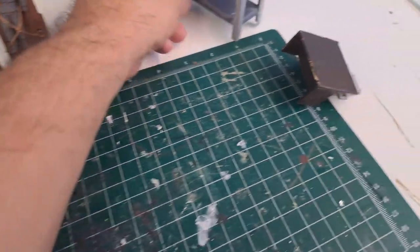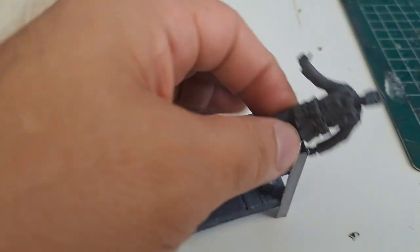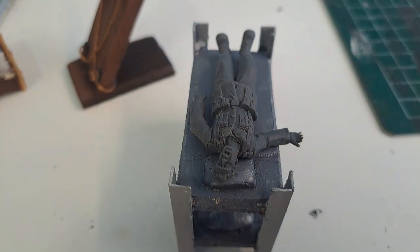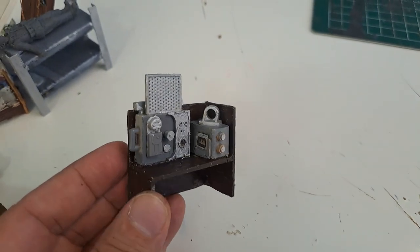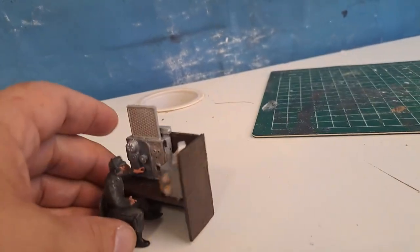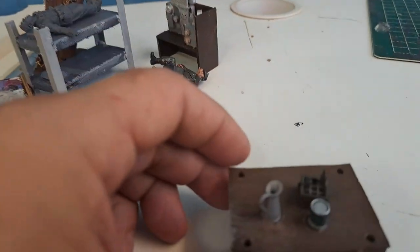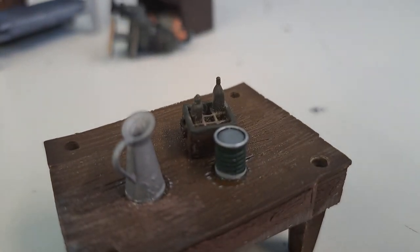For the barracks I made some quick bunk beds. Then a little communications table with some equipment — look, this is what it will look like with the operator figure. One of the first products Plastic General is going to make is things like this — accessories people need for cool setups, like the communications guy. And last but not least, a little food table for the barracks — you remember those accessories from Forces of Valor.